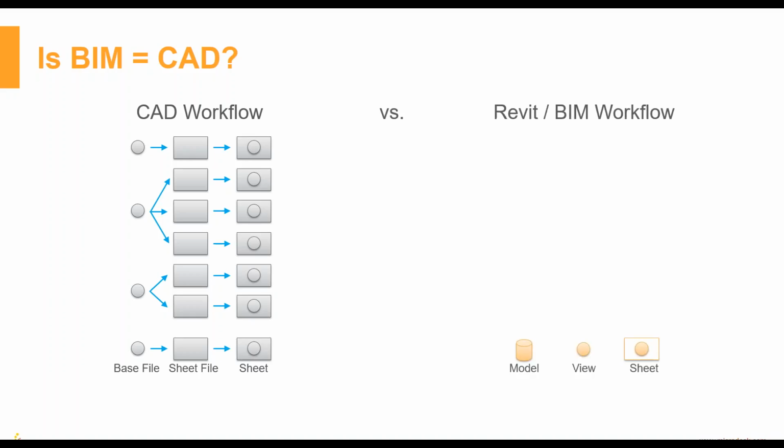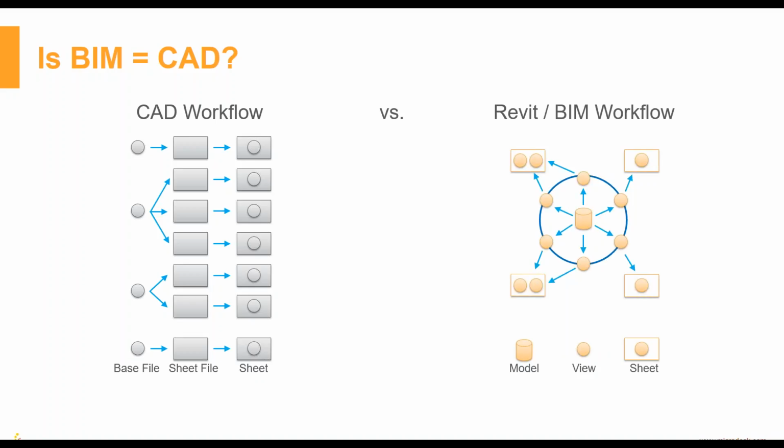Now, when we look at a Revit or BIM workflow, it's a similar idea in that you've got models and views, but it's the same file typically. And then from there we have that singular model that has many, many views of the same model, and then we just put those views in a sheet.